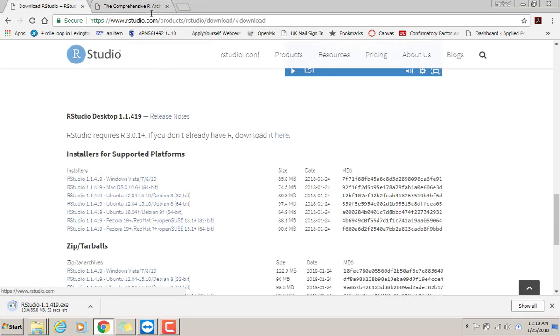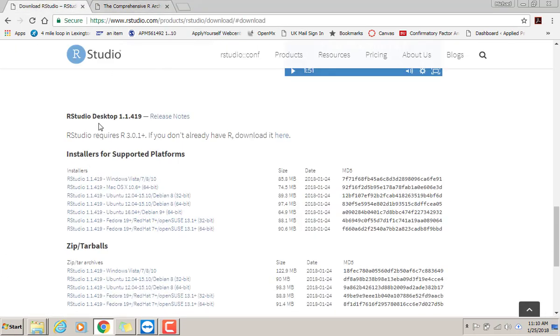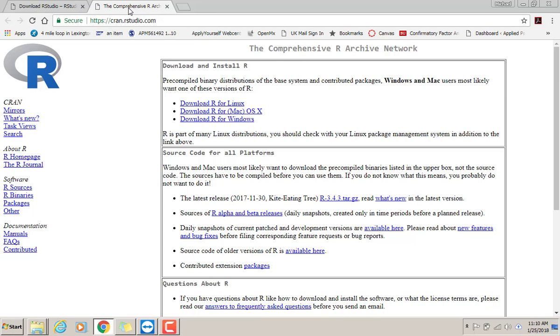Actually, we should probably download R first. So let's do that. Right here it says, if you don't have R, download it here. You really can't see it on the screen, but there's a little box there. Click that, and you go to the Comprehensive R Archive Network, what they call the CRAN. The CRAN is where all of the vetted packages go. And I'll talk more about packages in a bit.